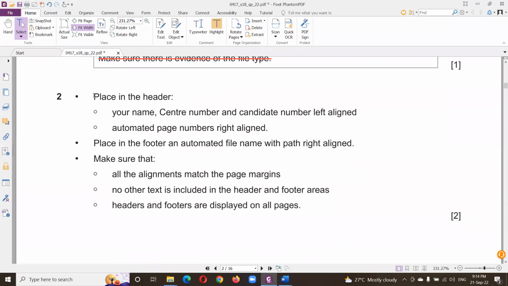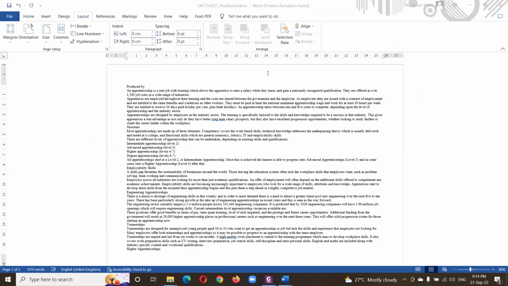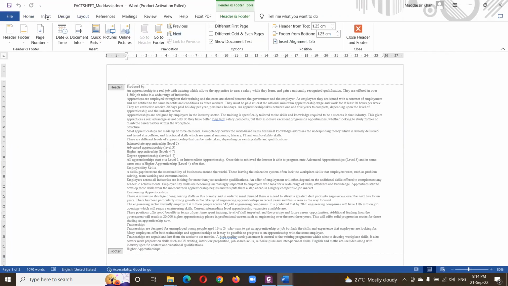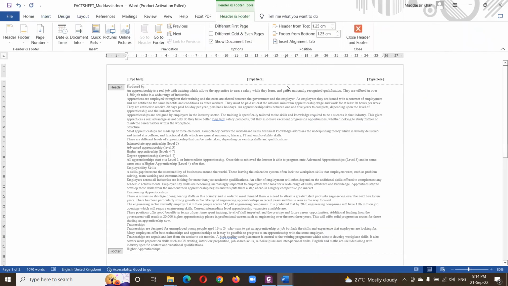Now here in step number 2, very quickly see that you need to add the header in such a way that your name, center number, and candidate number must be left aligned, and the automated page number must be right aligned. So this is what we are going to do very quickly. Go back to your work file, double click the header region, go to insert, click the header thing, click blank 3 columns, and it says that here you should write your name, space PK635, space 123456.